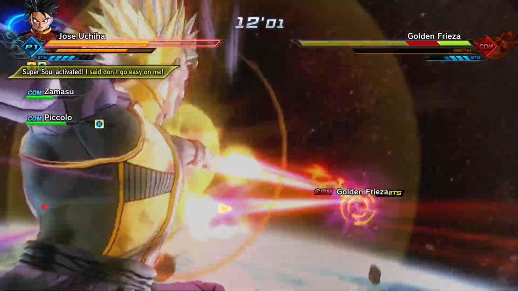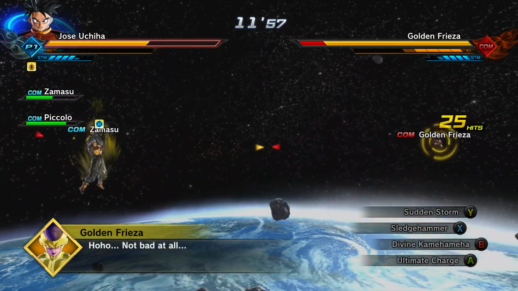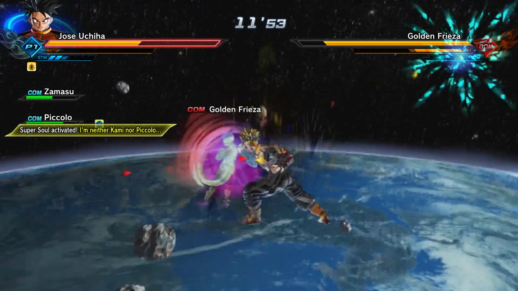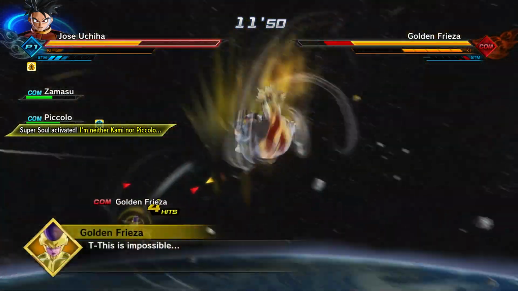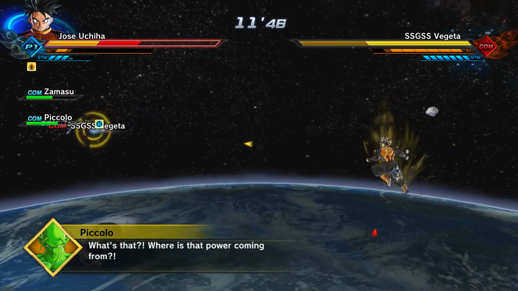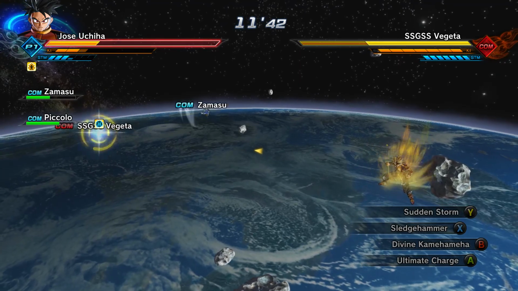So remember guys, ultimates, keep charging, keep getting those ultimates off. Here we're going to go ahead and stam break Frieza, so that way we can go ahead and finish him off. And Vegeta is still trying to mess with us, even though he is fighting Zamasu currently. So I got a little sidetracked here guys. Try to focus on one opponent at a time if you guys could.